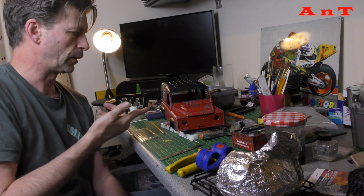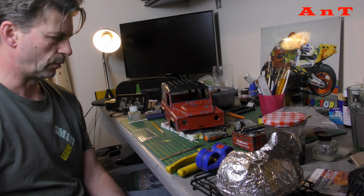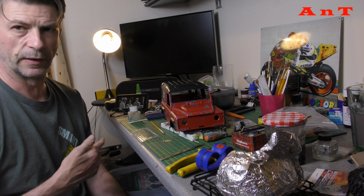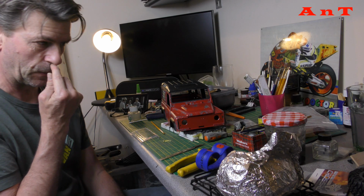I'm just going to do a quick catch up of the little D90 that I'm working on. It is now approaching completion. We're a little bit away from that yet, but done some important stuff tonight that I wanted to get done, aside from eating Easter eggs and watching a film as I go along.